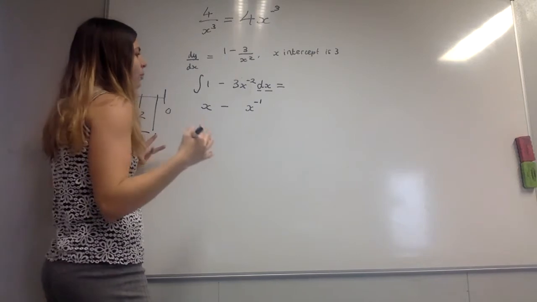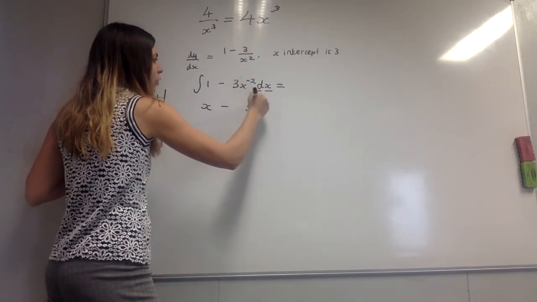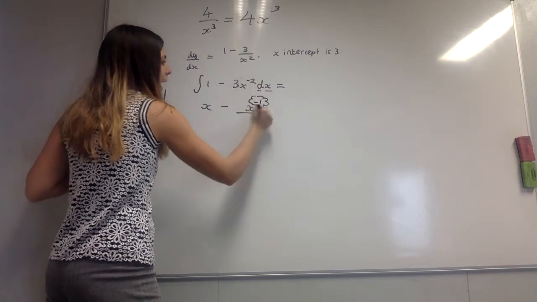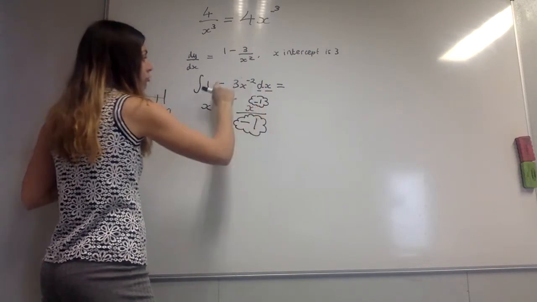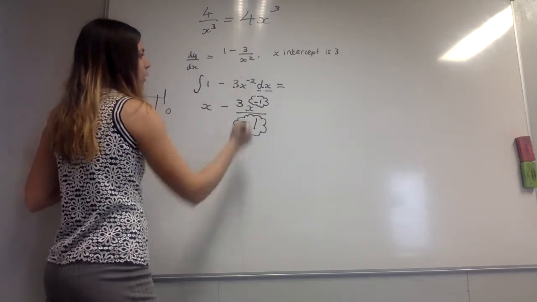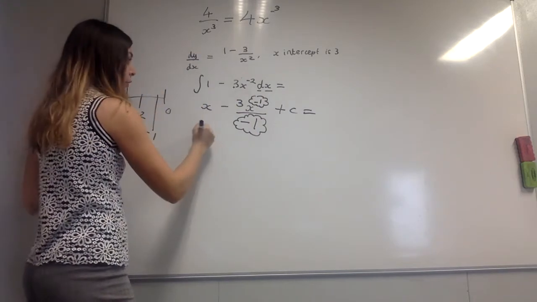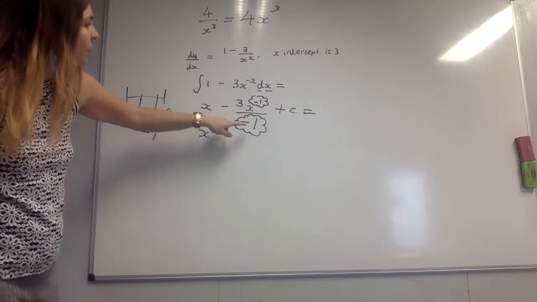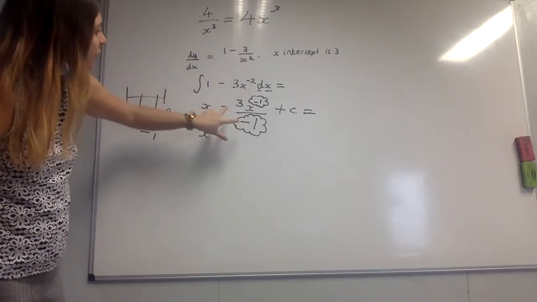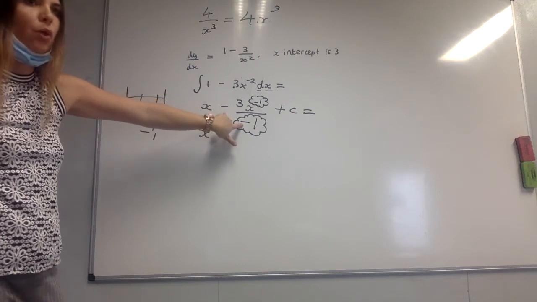But what else we have to change is we have to put this new power on the denominator as well. So this is going to go on the denominator, and we have to have what's originally there, which is the minus 3. And then we're going to have the plus c. Now we're going to tidy it up. This has a minus and a minus. The second minus, it doesn't matter whether it's on the denominator or the numerator. These two will combine to give what, Ben? These two will combine to give what?